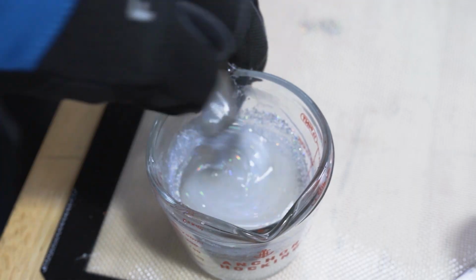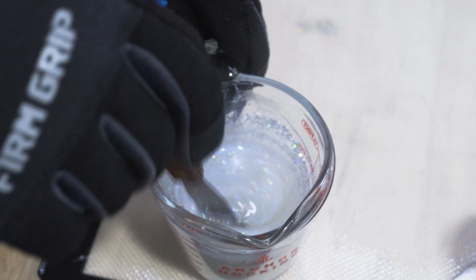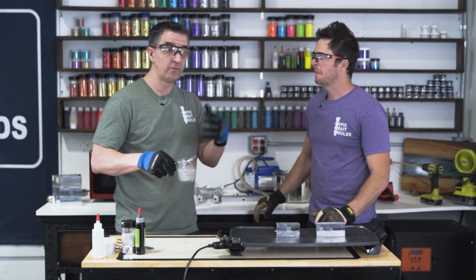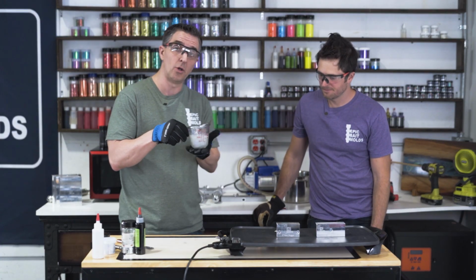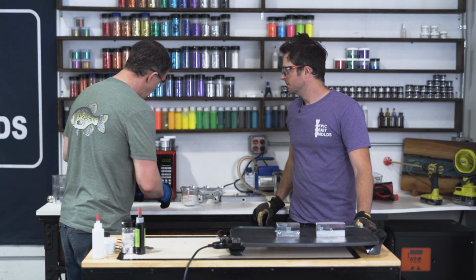Yep. So now that he's got his liquid pigment and his flake all mixed up, we're gonna heat it back up because it's starting to gel again, because it's probably 280 degrees or something like that. Half cup versus 1 cup versus 2 cups, it's always gonna cool down faster the smaller amount you have. So not uncommon to have to heat these small ones up again.